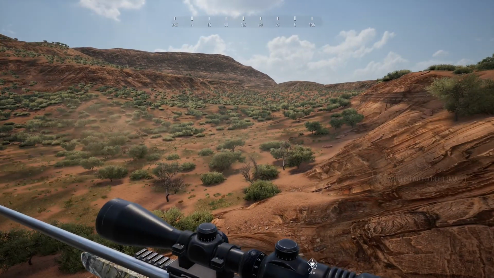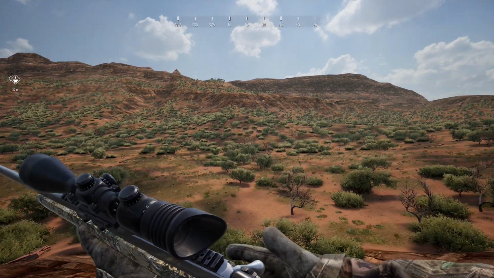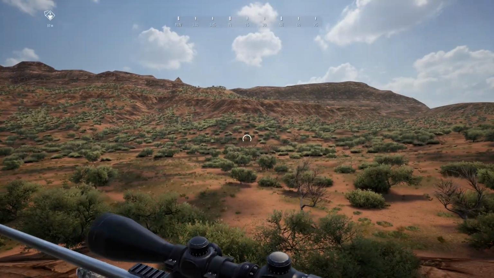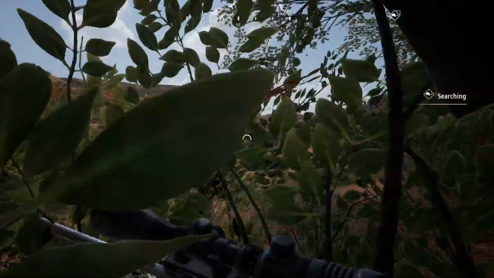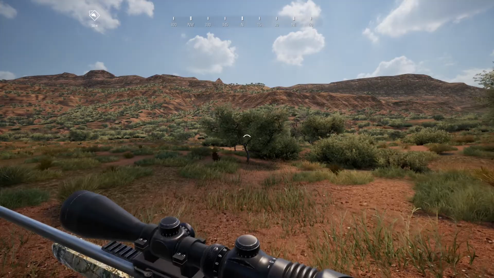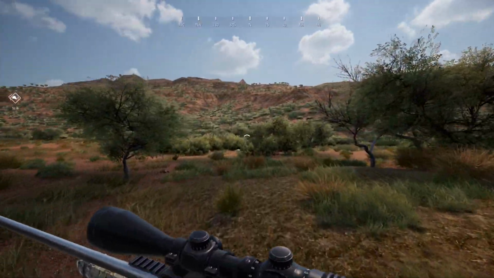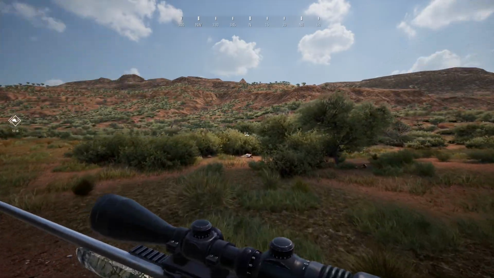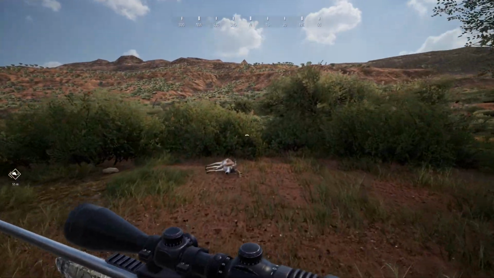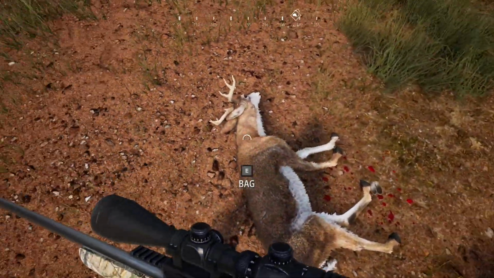And that's going to do it for that deer. This gun right here just looks so good. Absolutely love the way this thing looks. Super clean looking rifle. Probably one of the nicer bolt action rifles in the game. Definitely is very clean looking. I might have to get some of the other calibers for it. Test those out too. Yeah, it's definitely a pretty small buck.